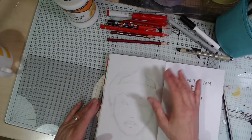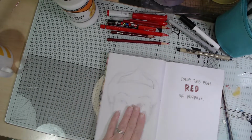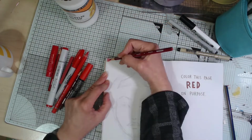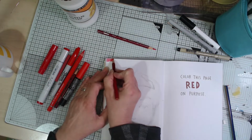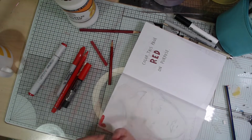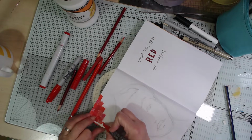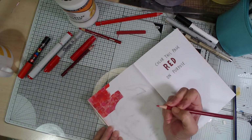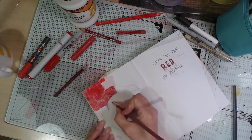What I'm going to do is just film the process and I'll come back at the end and we'll look at how it went. Okay, so I'm just starting off with the little squares. I'm just randomly picking whichever one of the pencils or markers called to me in the moment, trying to differentiate between the face and the background, but not too obviously.